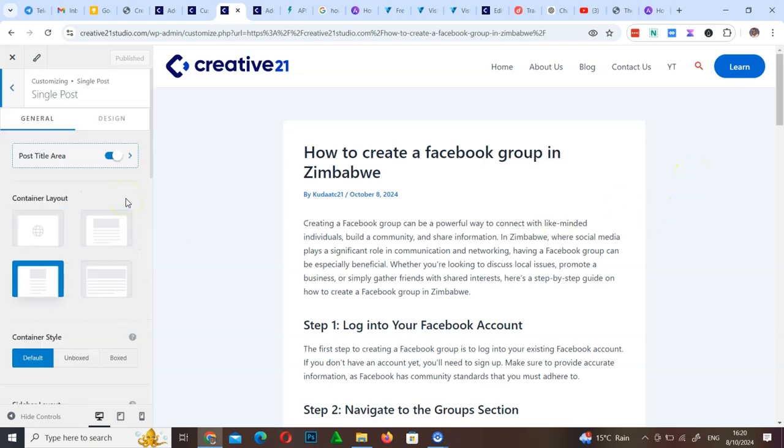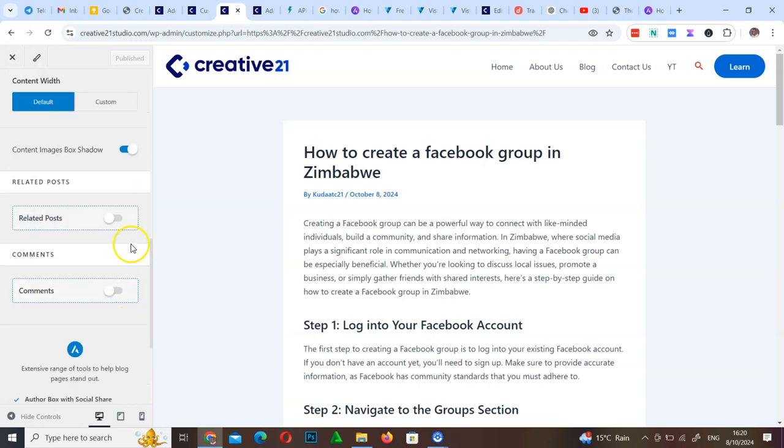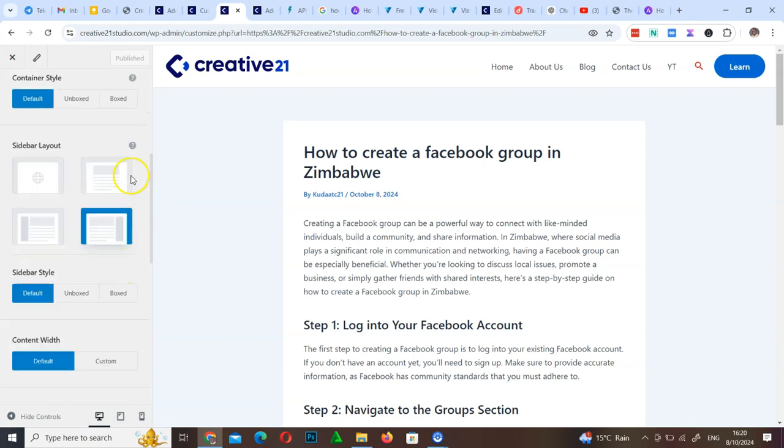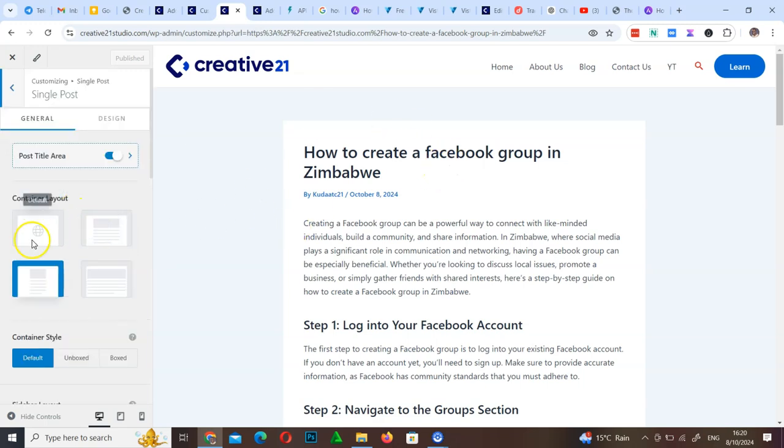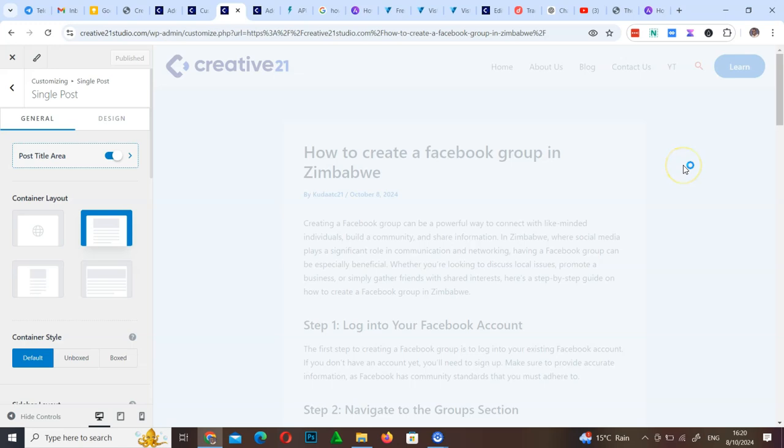You also need to play around with these question marks. As you can see, it says the sidebar will only apply when the container is set to normal. So we need to scroll up. This is default, this is narrow, this is full width, and this is normal. Once you select normal, we're going to be able to see the sidebar, I guess.